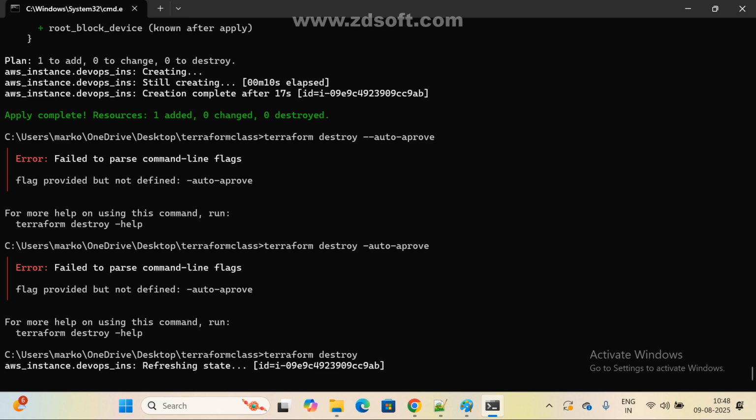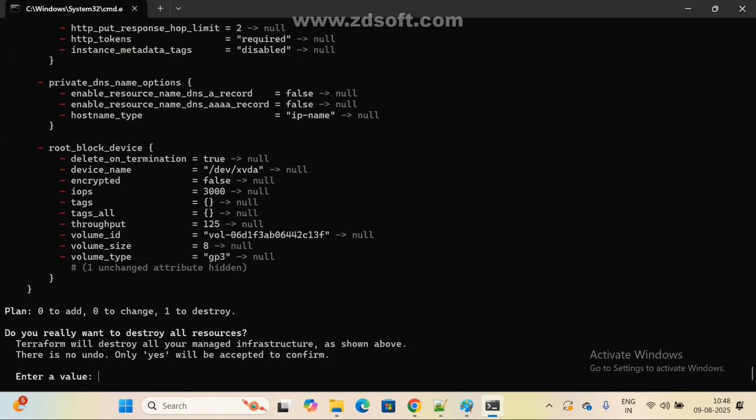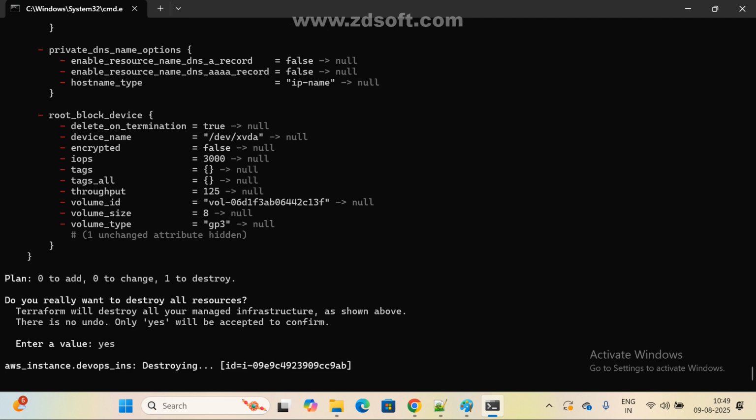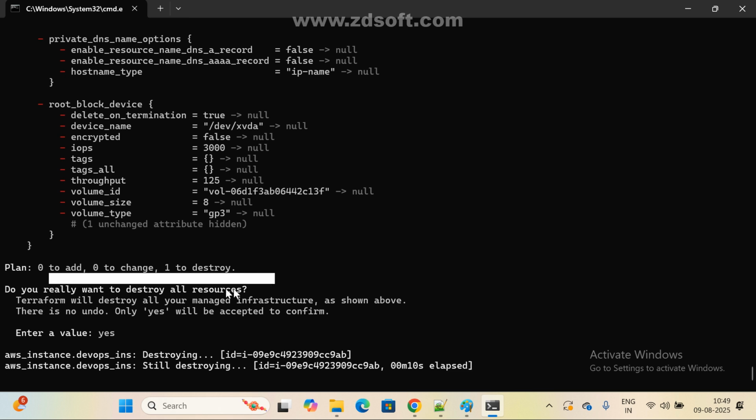Now see here, it is refreshing the state, one to destroy, one to destroy. If there are any changes, we can see the changes and check what is destroyed.